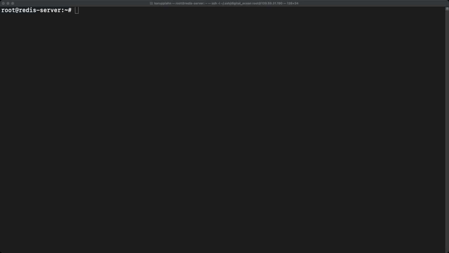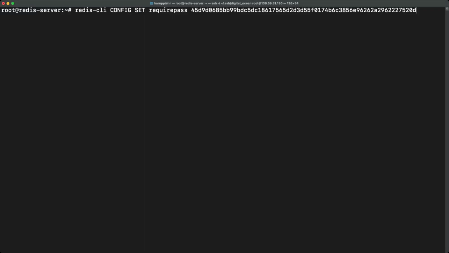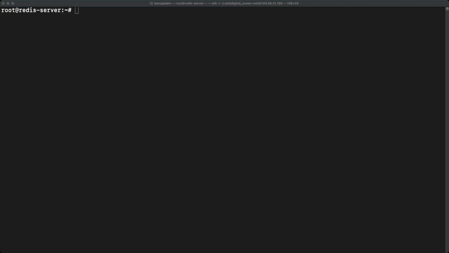So let's configure a password for the default user like this. It says OK, so it has been configured. Let's check if it is configured now. Cool. When I'm trying to connect to the Redis server and get the current password, it says you need to be authenticated to even check that. I'm not logged in or authenticated. So it says that authentication is required. You can clearly see: authentication required, NOAUTH.